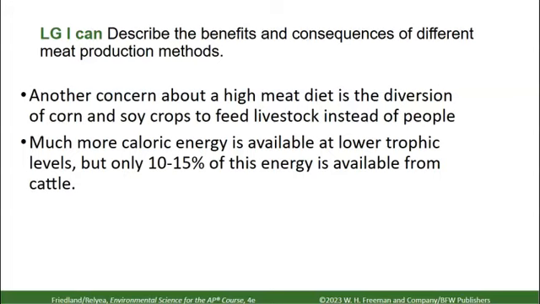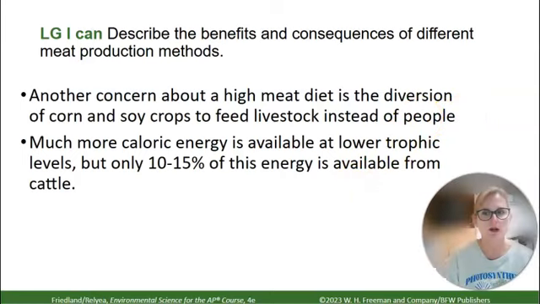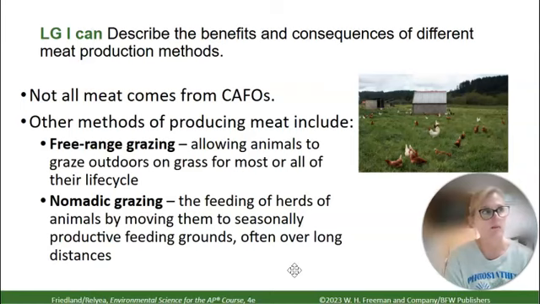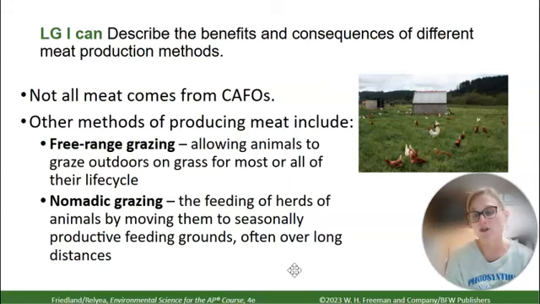Another concern with a high-meat diet is the diversion of corn and soy crops to feed livestock instead of people, which raises the price of those foods due to more competition. If we ate at a lower trophic level, more energy would be available to humans with less land use, because 90% of energy is lost as heat when moving up each trophic level. If you feed plants to animals, 90% of those calories are lost as heat and not stored in biomass — you cannot eat heat, so that energy is lost as a food source.